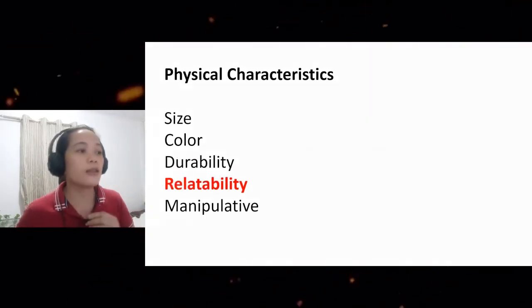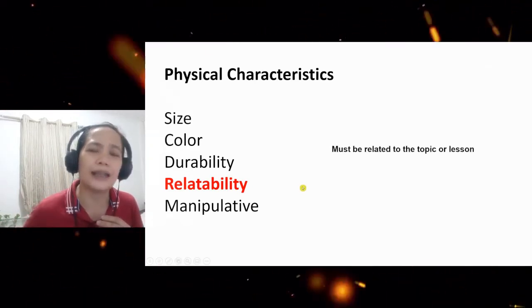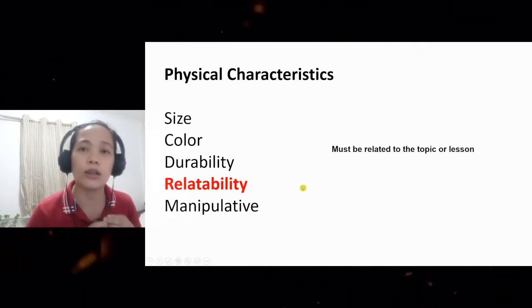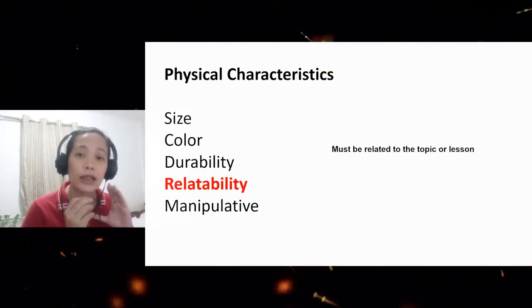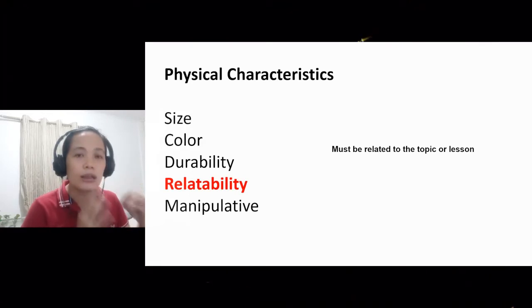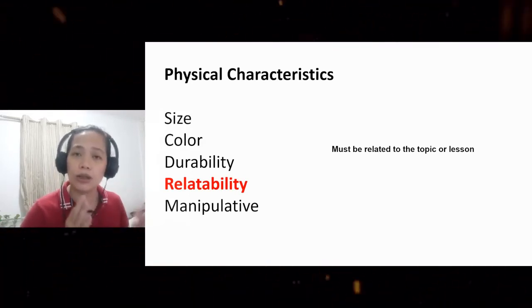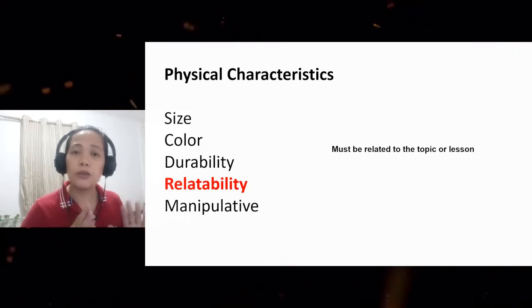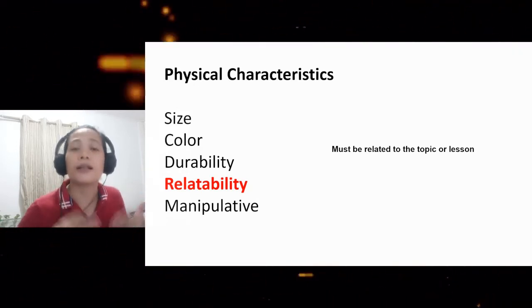And then, the fourth one is the relatability. It should be related to the topic, as we have mentioned in the second question that we have answered, the purpose of the instruction. Instructional materials and technology tools should not be used inside the classroom just for the sake of having them inside the classroom.